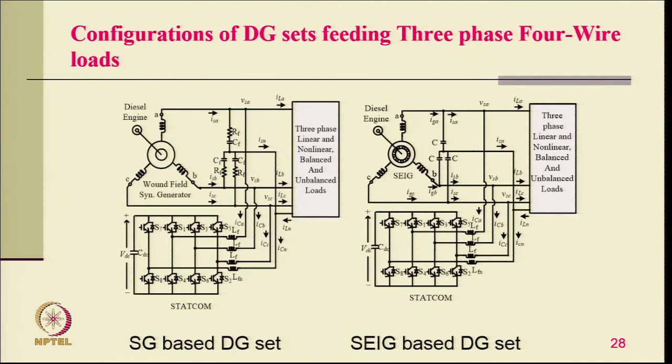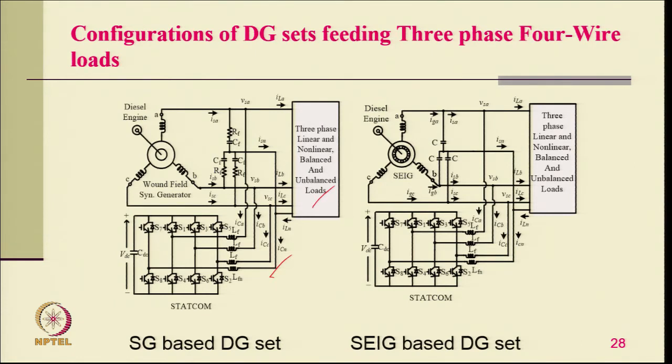And then you can have even a 3-phase 4-wire system also. In a 3-phase 4-wire system, your generator may not even have the 4th terminal. Even if you have a 4th terminal, you can eliminate the neutral current of the generator side. So, the generator current can be made balanced at unity power factor, neutral current is eliminated, and the fourth leg of the compensator, this D-STATCOM or STATCOM, can provide the neutral current for the load, in spite of it having harmonics and load imbalance. So, again the derating can be avoided, and the excessive neutral current that flows into the generator, even if you have a neutral terminal, can also be avoided.